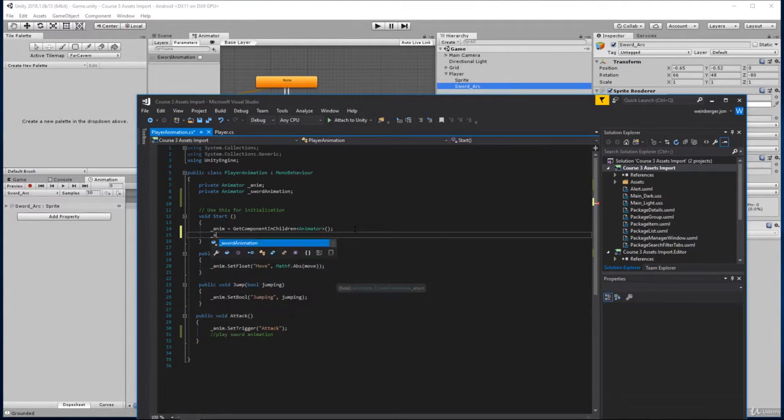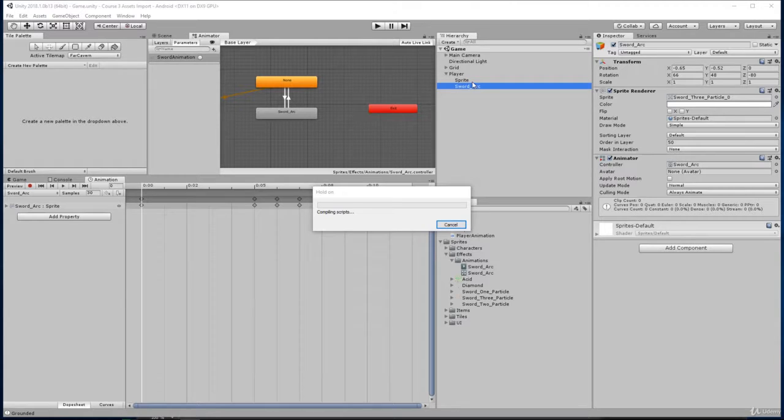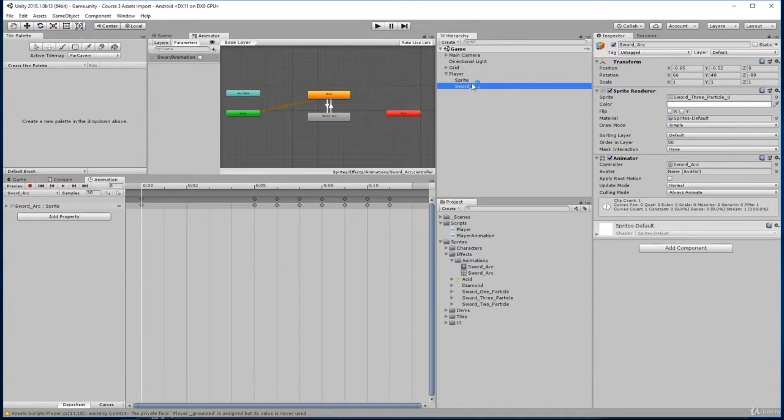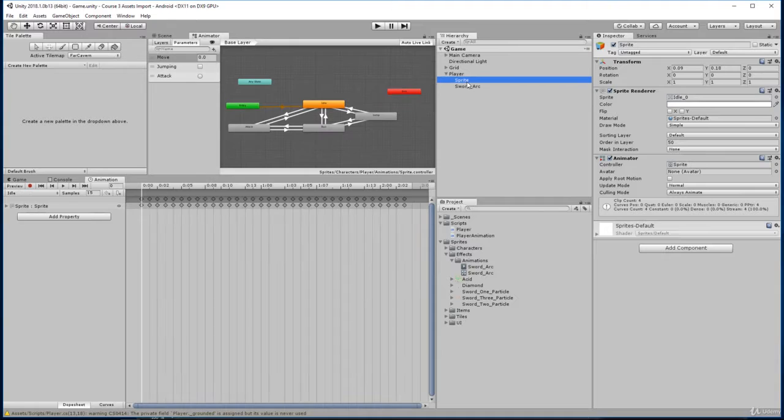So we're going to say swordAnimation equals, we can't just say GetComponentInChildren because it's going to grab the player animation. It's going to grab the first sprite. What I need to do is grab the second child element and then get component on the animator. So when working with get component, it's a very hierarchical structure. You can see here that we are currently on the player. We need to go into our children. I want the second object, which is the first element.